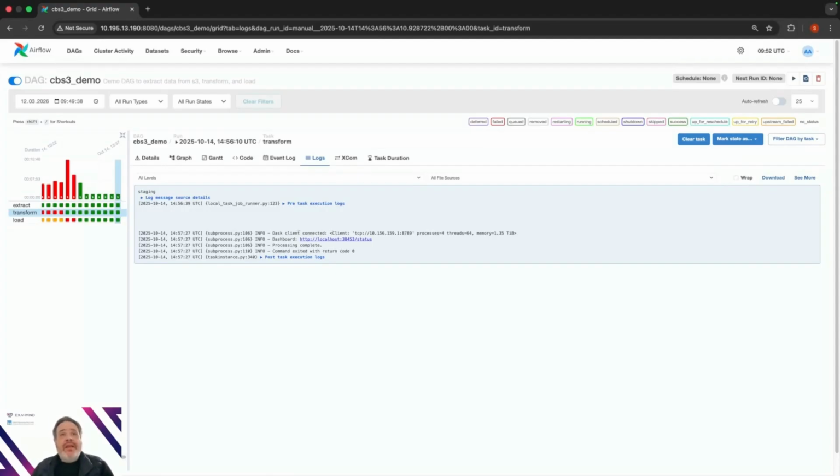And in this instance, for the transform task, we are connecting to a Dask cluster, and we can access the dashboard of the Dask cluster, and as our process was completed successfully, we have a process complete, and then the process exits with a code 0.